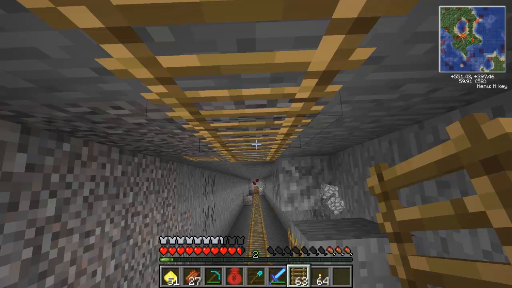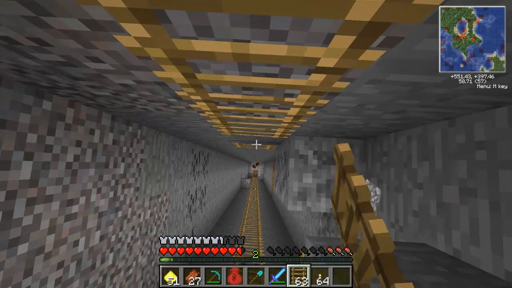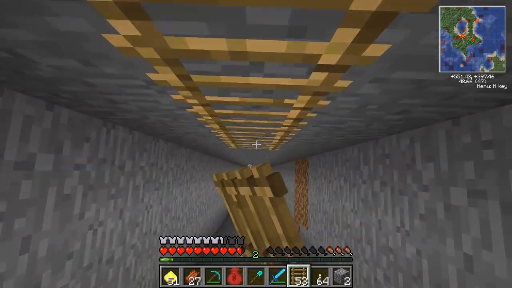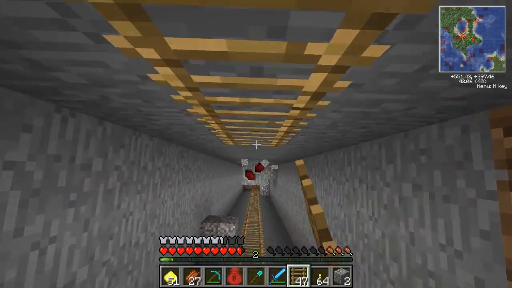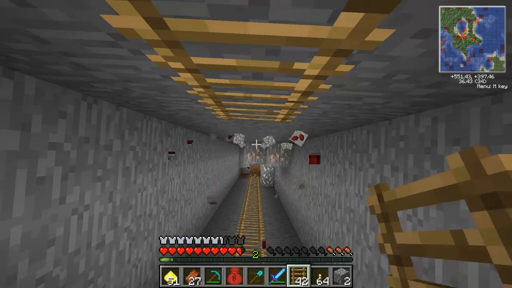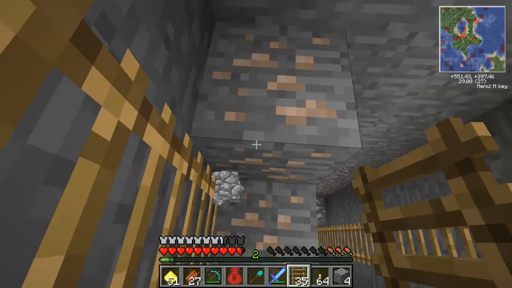I wonder if you can place ladders beneath you in the same way as how you can as you're climbing. Can you do it fast enough that it'll be safe? This cannot go well. Hey, it seems to be working out fine, actually. Huh. Goodbye, Quicksilver. Yeah, this seems good to me.